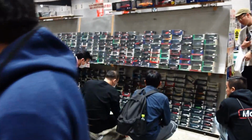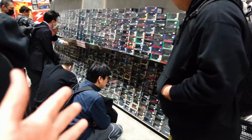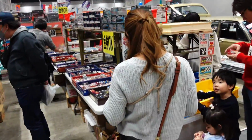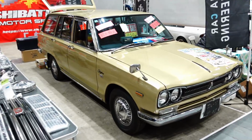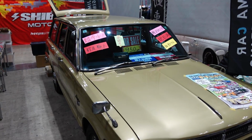Feel like a fair few of you could get lost in the vendor row over here, with the cars and everything. I'm not super well versed or into it, but it's definitely popular here. You can see all the goodies, knick-knacks, not even toys, but collectibles, there we go. But I was coming over to check this guy out. So it's pending sale at $95,000 to make the conversion really easy.